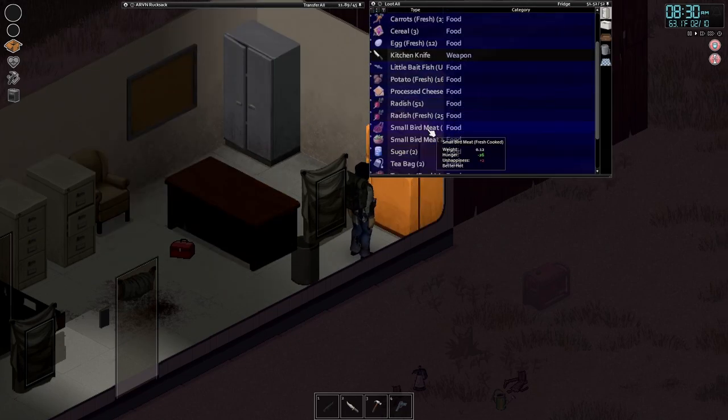Another thing is using your hunting, well, trapping and fishing and all that good stuff to make some good salads. You'll see unhappiness of negative 25, and your farming, of course, negative 25 on this beast. I've got all kinds of different vegetables in here and some meat. I've got some small bird meat in there, and that is negative 25.